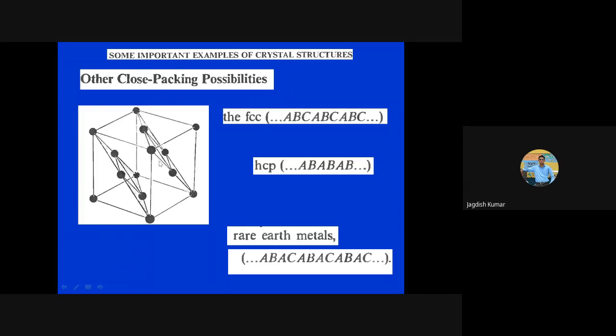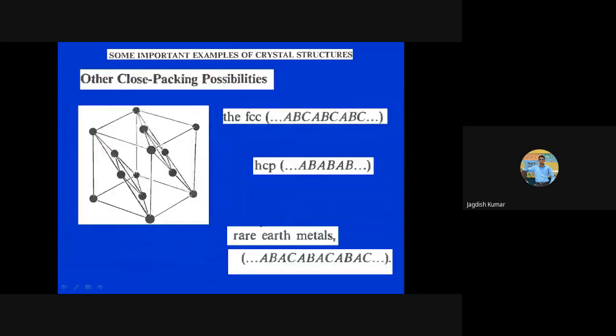That is something really interesting. But for FCC, the arrangement is, you have an A type layer, you have a B type layer, exactly the same as this. So there is one layer, there is a B type layer. The third layer is not B type, but is a C type layer. In case this is the arrangement, then we get an FCC. If the arrangement is ABC, ABC, ABC type, this is the FCC arrangement. And if the arrangement of 2D hexagonal layers is AB, AB, AB type, we get the HCP crystal structure.